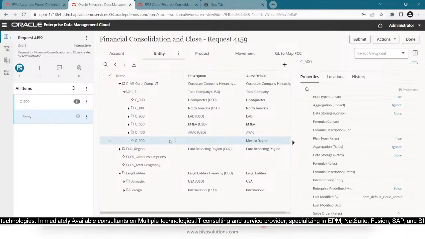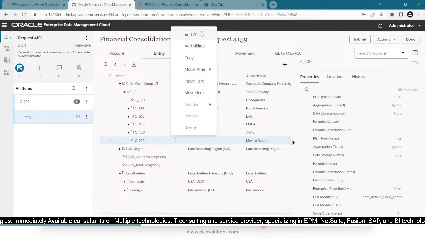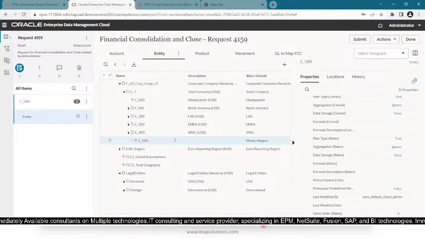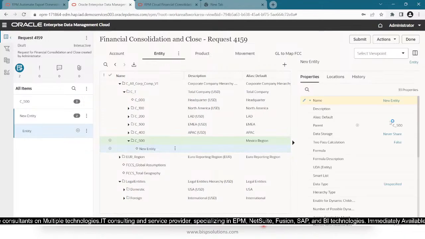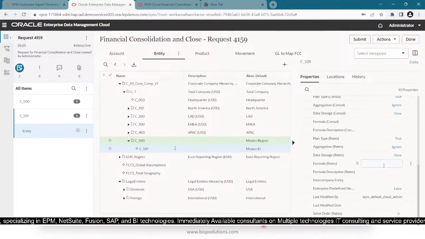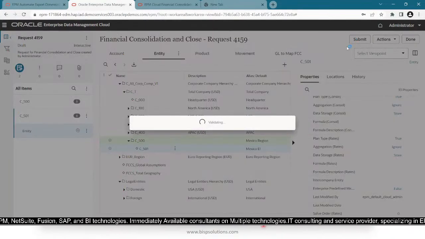So let's add a child to it. Let's add C underscore 501 as a child to the Mexico region, and the name I'm going to give is Mexico even. Even is just the entity one. Okay, I guess we are just adding one child here, not adding multiple children. So let me just submit it.